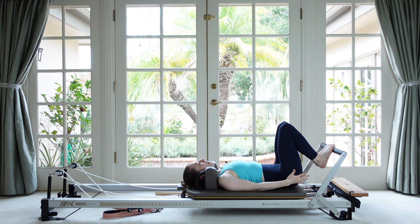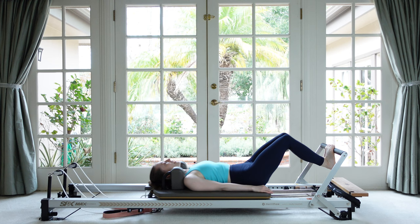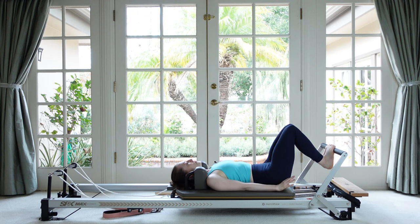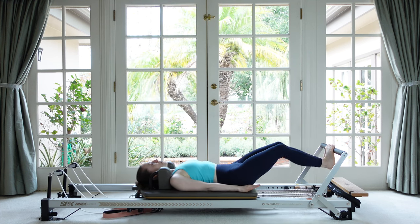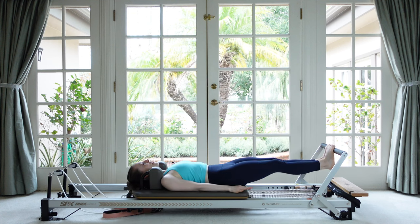Now this time, as we take a big breath in, we're going to use our exhale to push off of the bar. So we stretch out the backs of the legs the whole time. Heels are heavy, that Achilles tendon is nice and long. Good, and we're just trying to get moving here. No need to move a certain speed. Just listen to your body. It's a good time to see if you like the spring choices you've made and change them if you need to. Very good. Now if your legs are together, really feel them actively pressing into one another so the inner thighs are active.